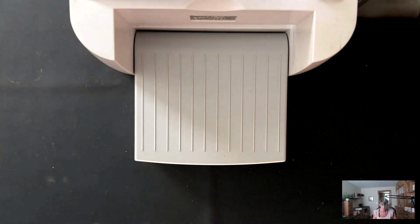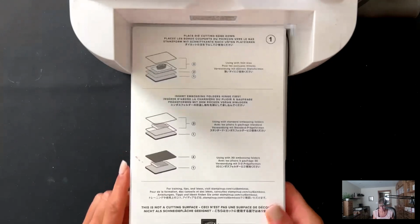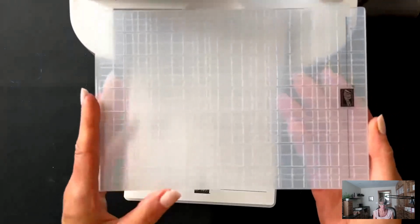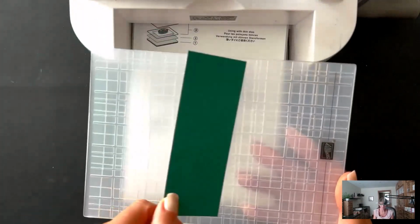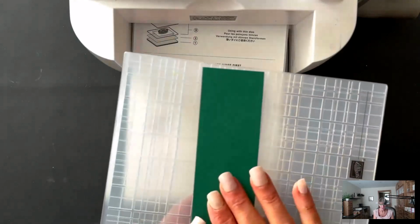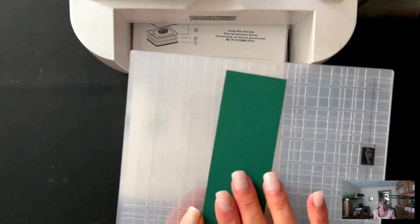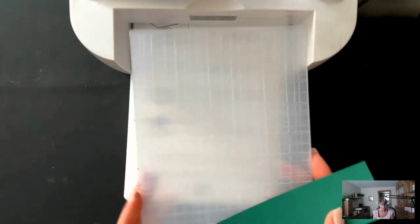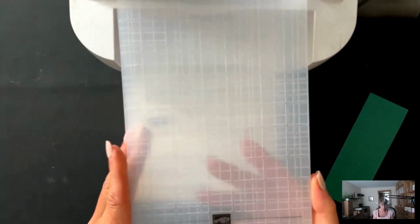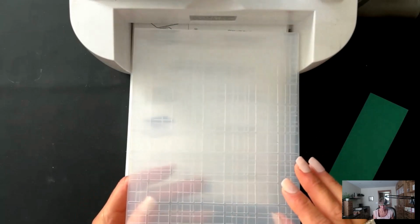So I need to build the appropriate thickness of what's called a sandwich. So we'll start with plate number 1. And then I have my embossing folder. And this, look how big this is. What's so great about this is, and what I have here is some shaded spruce cardstock. Look, so this is 5.5. I can go in either direction. And now for the plaid, that's not maybe as important, but sometimes it is. And with other embossing folders, we were forced to keep it always landscape or portrait, to have it go in the right direction. Not with this.